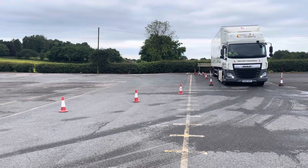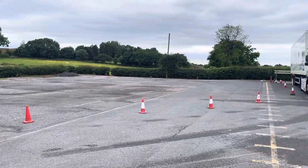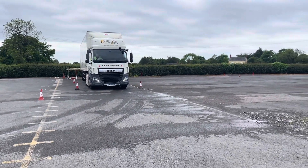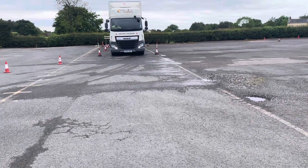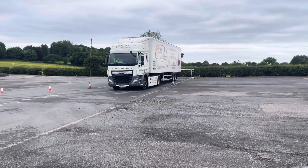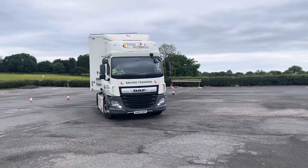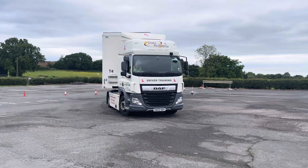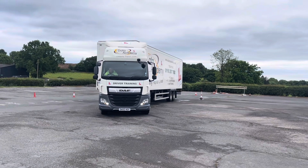We come up here, we have a play. We move those cones wider so it becomes more natural and tighter. We'll get you to come around from that direction, but also we'll do a blind reverse — go out of the bay, come to the left, and he's going to back it in. He's been reversing the trailer from his right. Now we'll also give you one of these to do — a blind reverse. We'll do a quick simulation on what we'll do. We do a little bit more than this, but we'll get the cones out and get you through your paces.